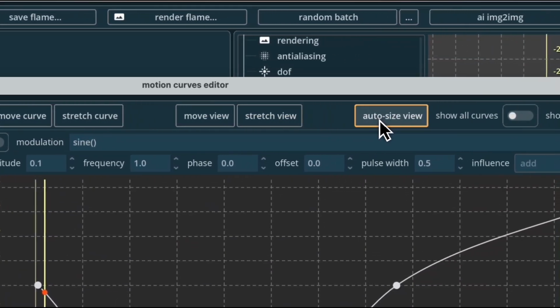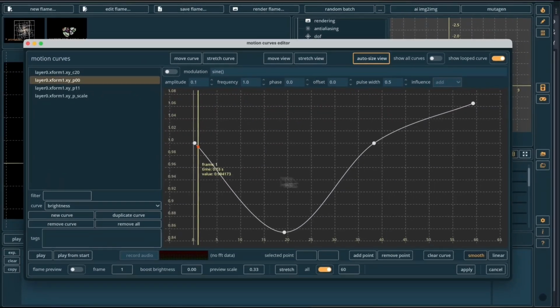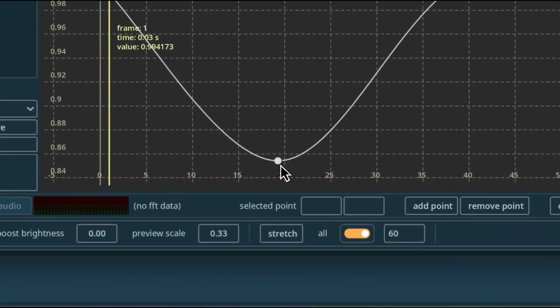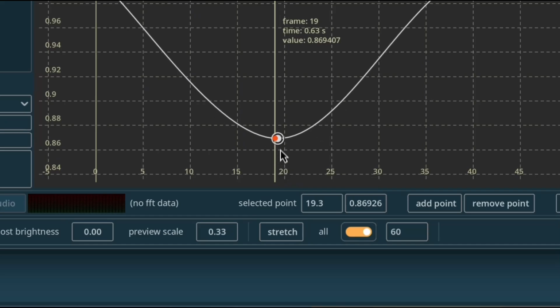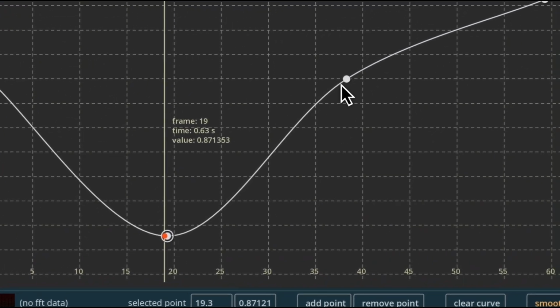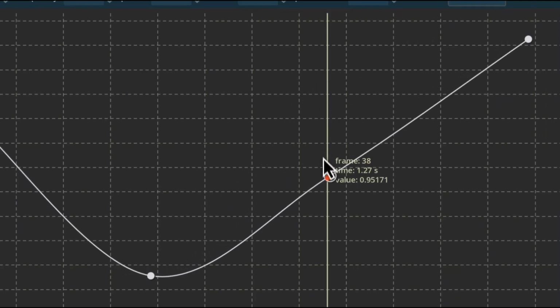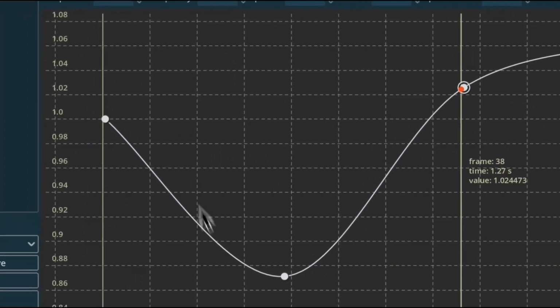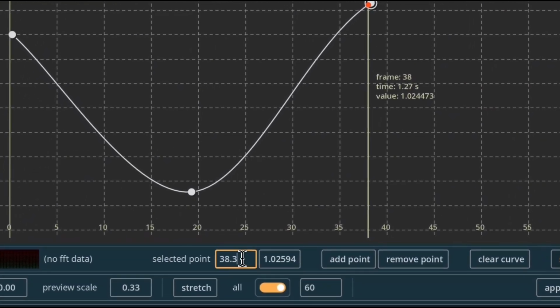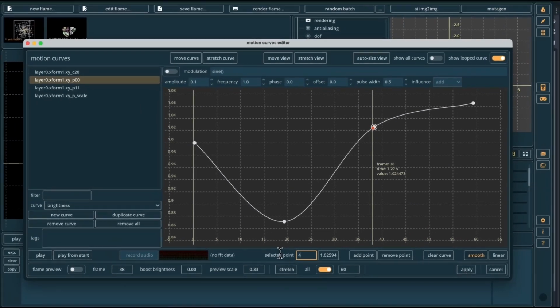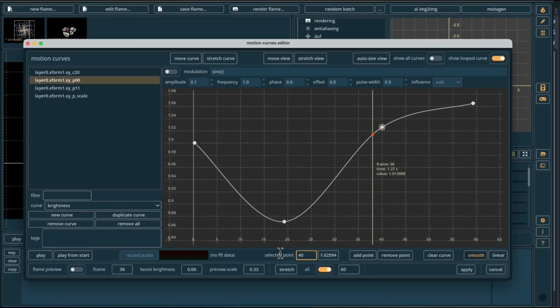You can modify the keyframe values by first selecting a keyframe and then dragging the point with the mouse. This only changes the value of the attribute at this keyframe, not the keyframe position. To change the keyframe position, you can't use the mouse, but instead enter the new value in the edit field.